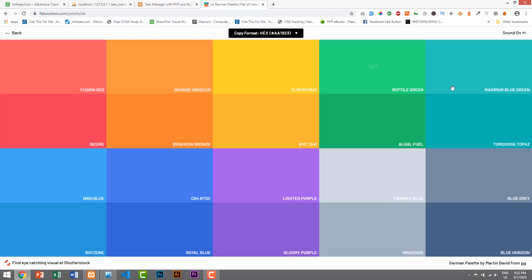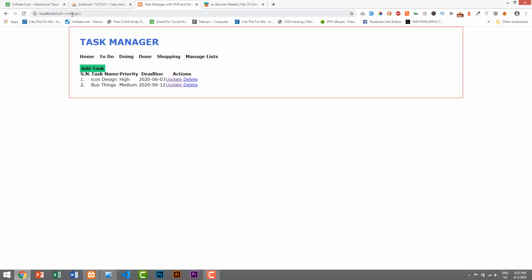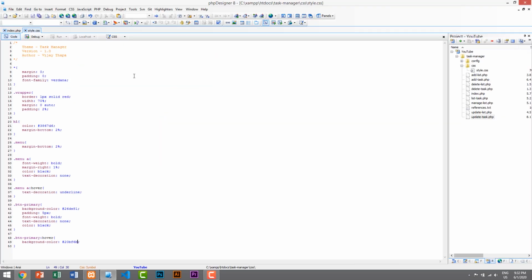Let's go to our color palette, and we are using this green, so let's choose the darker color and paste it here. Ctrl V, Ctrl S, and let's refresh our page, and when you hover it, it will be a little bit darker.